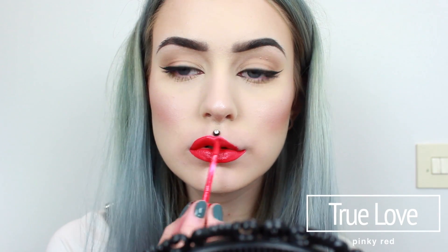And this one is Pumpkin. And this one is Cement — I have done a whole look around this one so I will link it down below if you want to see that. And this one is True Love and I actually have never worn this but it is gorgeous. And this one is Lime Crime's newest Velveteen and it's called Teddy Bear.